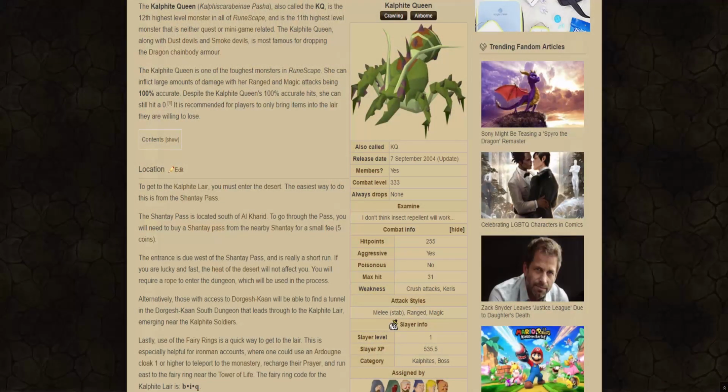Before we jump into the gear setup, let's check out a little bit of background information on the Kalphite Queen. As I said before, the Kalphite Queen is level 333. She has two forms, the first one being a green six-legged beetle, and the second one being something that resembles a wasp or a hornet.